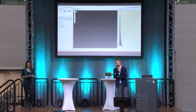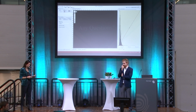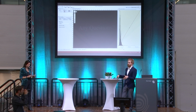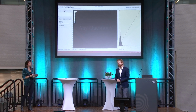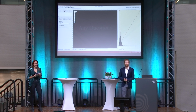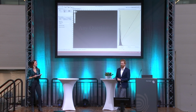Then how about a single photon detector array? It's the EMCCD that runs at 70 frames per second in that mode I presented, but with only 0.25 megapixels. So you have way less bandwidth from that perspective, but a higher speed. The next question is, do you work on this array? Well, we are always working on improving our cameras, but there's not that much I would like to present at this time in this place.